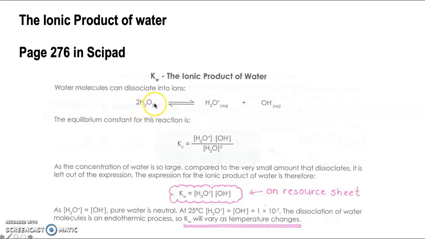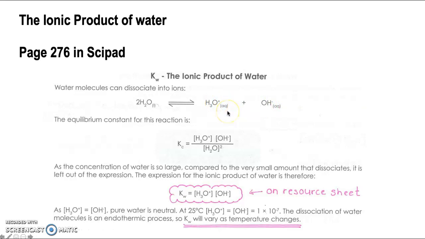So water is constantly dissociating, but to a very small extent. The concentration of the hydroniums is actually very small at 1 times 10 to the negative 7. The concentration of the hydroxides is also the same value, 1 times 10 to the negative 7, because for every water that dissociates, you produce 1 hydronium, you produce 1 hydroxide. So it's natural and logical that these would have the same concentration.